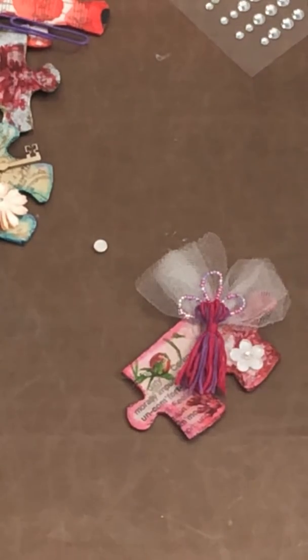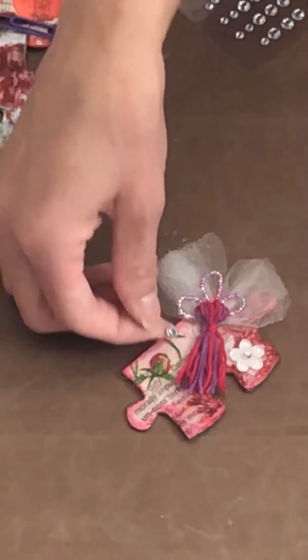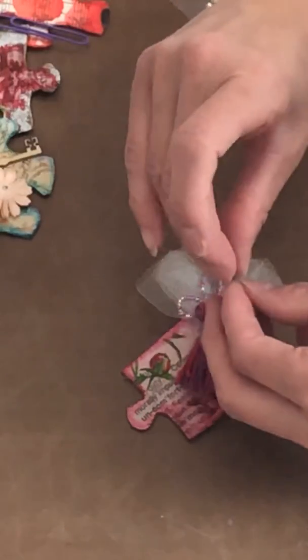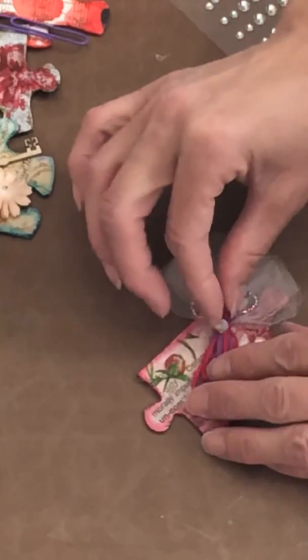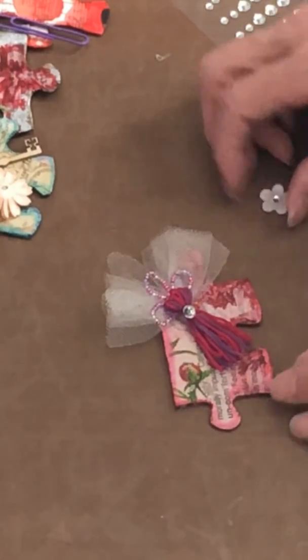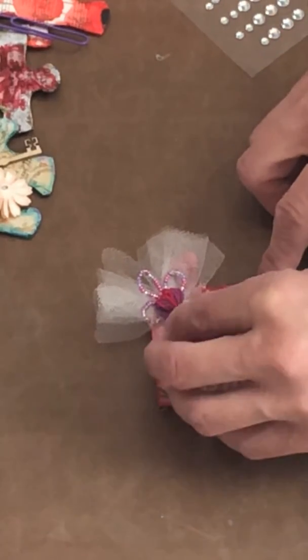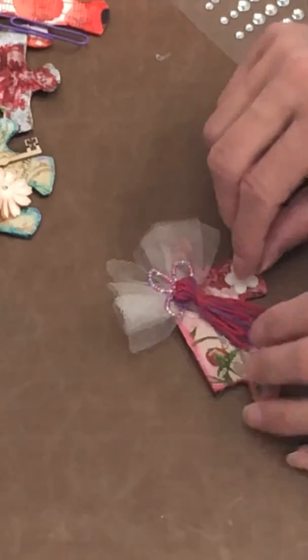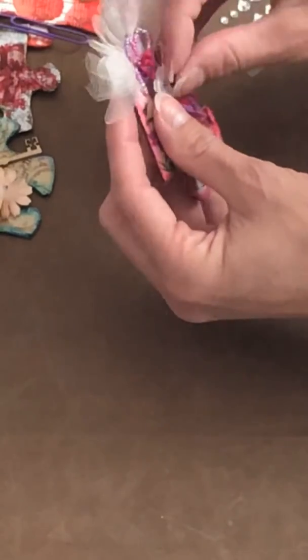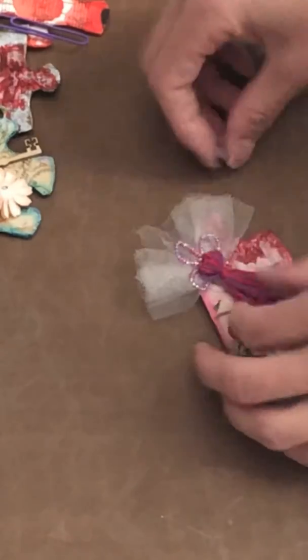What do you guys think? There, and then maybe we can put some gems on it, or we can put a little gem. Let me just stick that down for a minute, just cause. Anyway, it won't stick very well. It's kind of cute too, actually. I still like the flower better. But I really wanted my little tassel to show. What to do, what to do. I don't know. I think I'll put that little flower there.